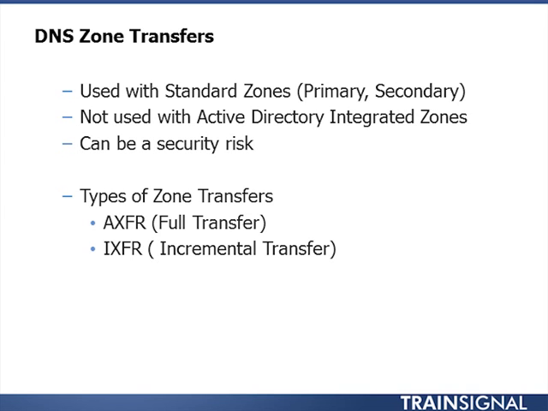To help with that security risk that I was just talking about, and then also to just help make things more efficient, once the DNS servers are in place, when a change is made, only the change is transferred, and that's called an IXFR, or an incremental zone transfer. But the bottom line here is you shouldn't even really be dealing with this, and if you are, it should be minimal, because you should be working with Active Directory integrated zones and let this zone transfer information be done through Active Directory replication.